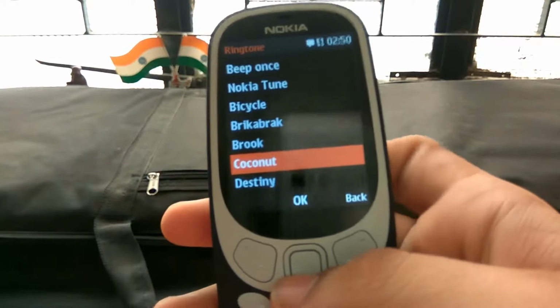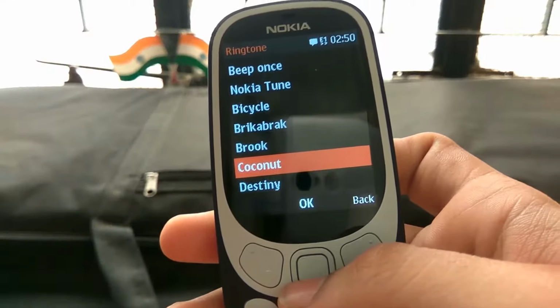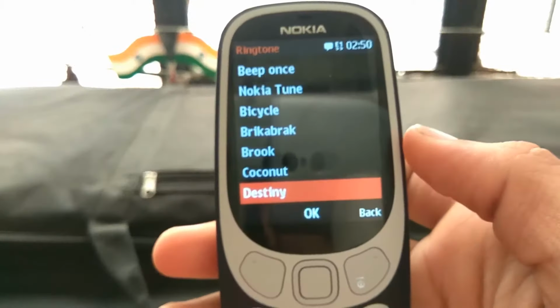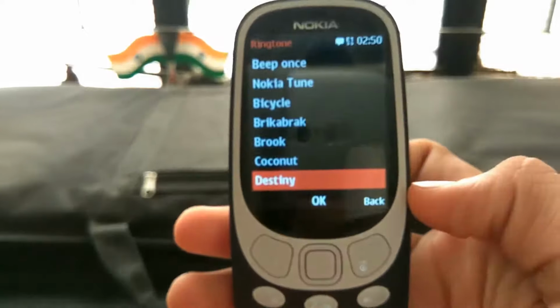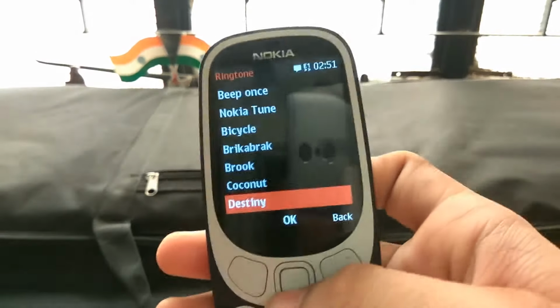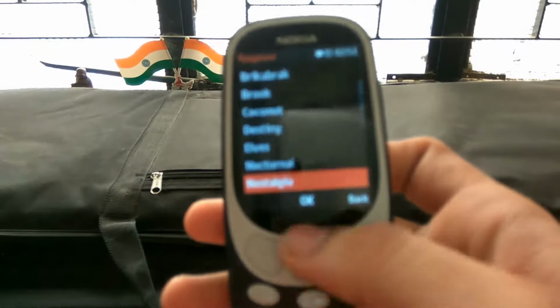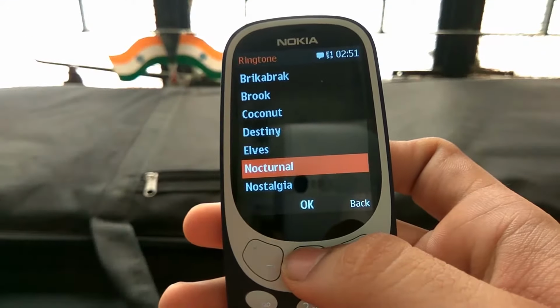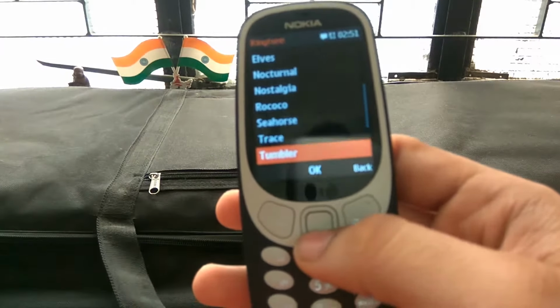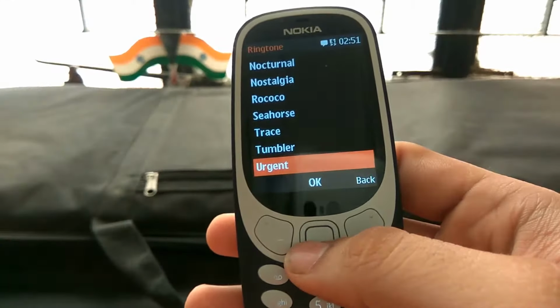Then the coconut one is a good ringtone. Destiny is also not bad. Then there is this nocturnal ringtone. And these ringtones are all boring.